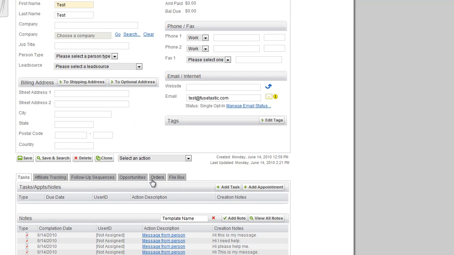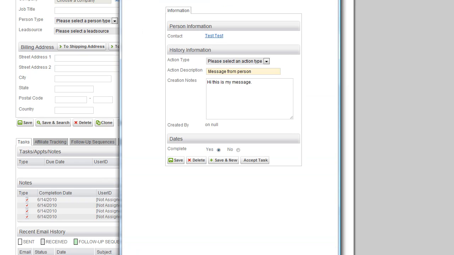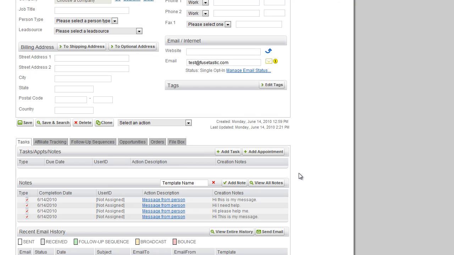So the thing to notice down here is we've got the message that was received, and you can see I've done a couple of test messages here, and they've all been logged, and each new message that's sent from that user will be logged in this format, and you can see here the message that they submitted. And so if the user was already in the Infusionsoft application, they're simply noted there. Of course, if you've set up the notifications, you've gotten an email or text message in addition to having the history of that contact record here in Infusionsoft.